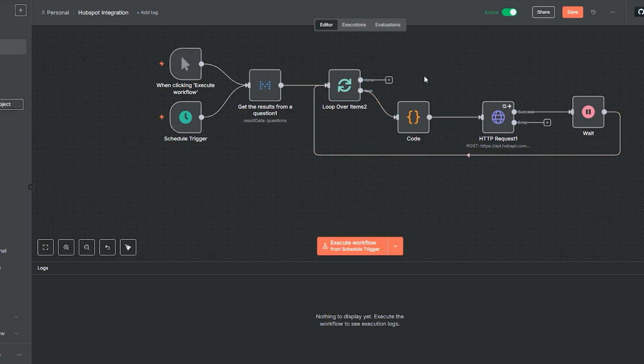I would assume there are also different rate limits based off of your HubSpot plan, so I'd check into that. I did notice that in the documentation. It might also be a little bit different if you're trying to update companies versus contacts or deals. Again, this just focuses on contacts, at least in this use case.